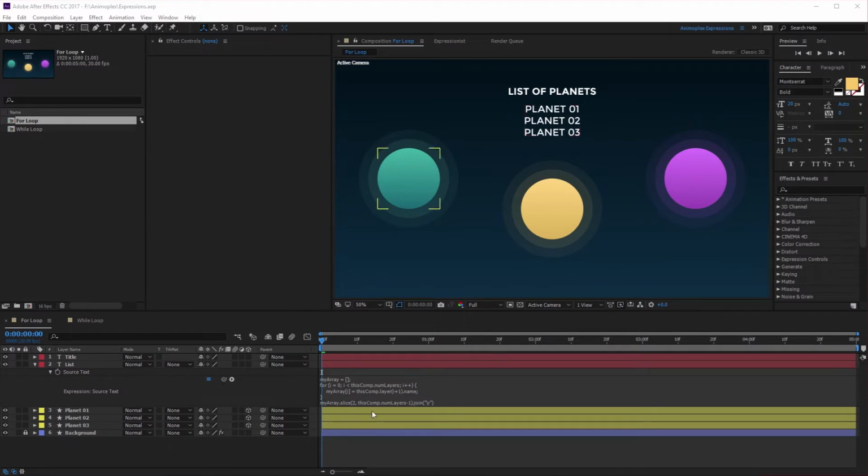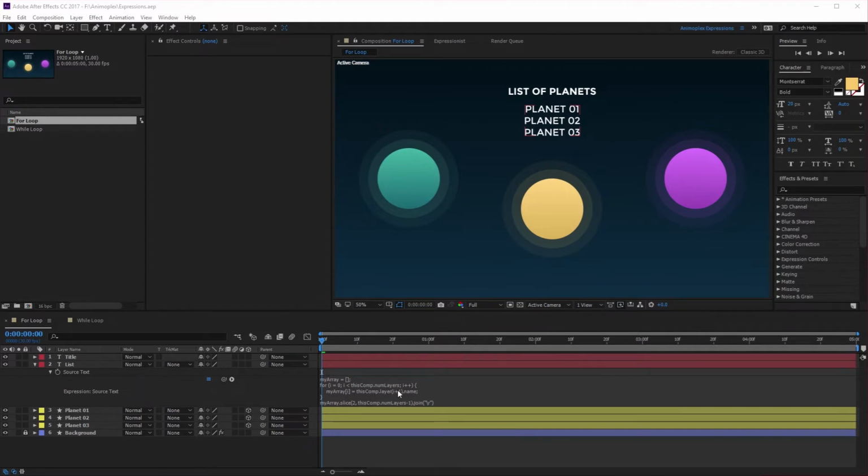This for loop example runs through every single layer in your composition, adds the names to an array, and then outputs that array as a text string. The first line initializes an empty array, and then the for loop begins, starting at 0, and then looping through the number of layers in the composition, increasing the iteration after each cycle. During each loop, a new array index is added to my array that matches the layer number of the current iteration. It then takes the corresponding layer and adds the name as a text string.